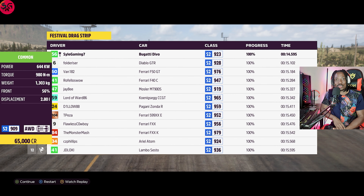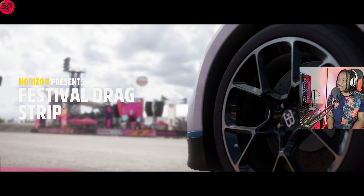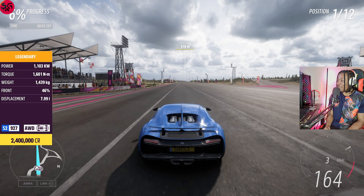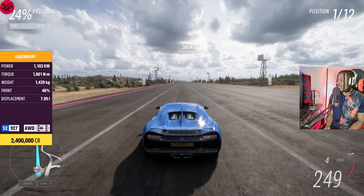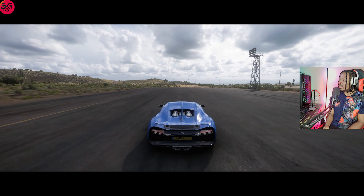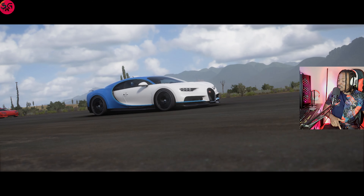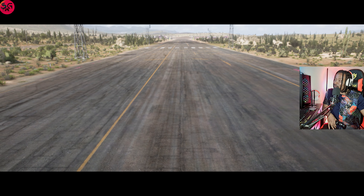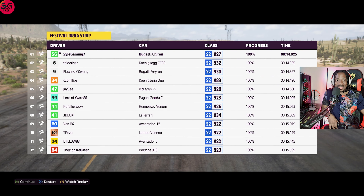We already have two of the hypercars beating the MK5. Let's see how the battle shifts amongst the hypercars — which one is going to be the quickest. We've got the Bugatti Chiron. Will it take the crown from the Valalla and Divo? We recorded a 14-point-something. It seems the battle is already over for the MK5 — it just couldn't stand a chance.